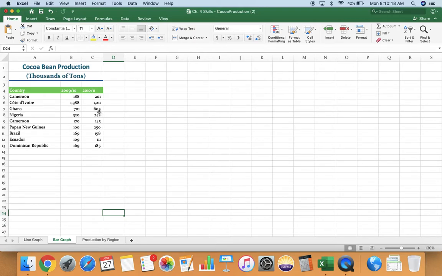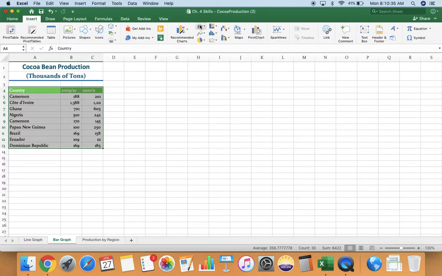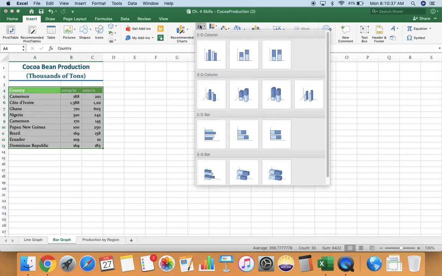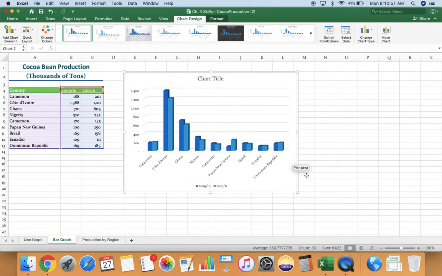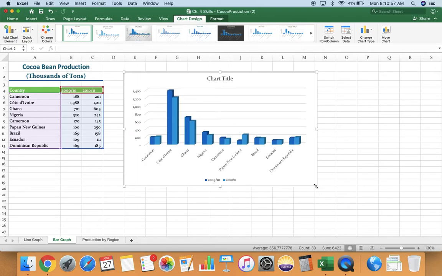So once again, if we're going to insert a bar graph, the first thing we have to do is select our data. Okay, so I'm going to go ahead and click and drag through from A4 through C13 again. A4 through C13 here. And I'm going to go to my Insert tab. And this time, let's go under the bar graph option up here, or column graph, whichever one you want to look at it. And let's do this 3D column right here, the 3D cluster column. All right. So we have this 3D column. Once again, I'm going to resize this up to E2, excuse me, and take this one down to about M19 or so, right there. There we go.